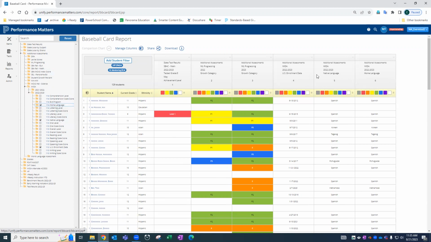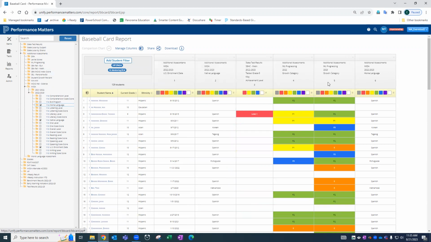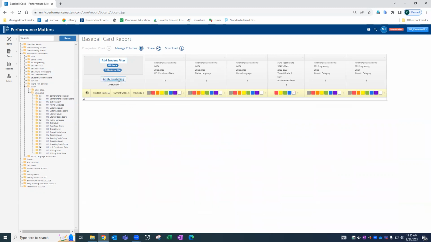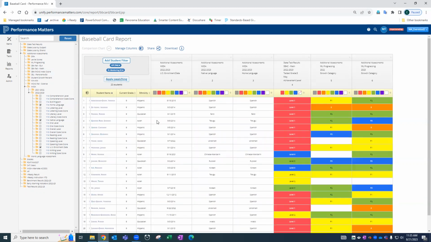And I would like to have this closer to the demographics, so I'm going to just slide it over. And I'm going to take out anyone without a state assessment score, because that's what I was looking at, my incoming 9th graders.